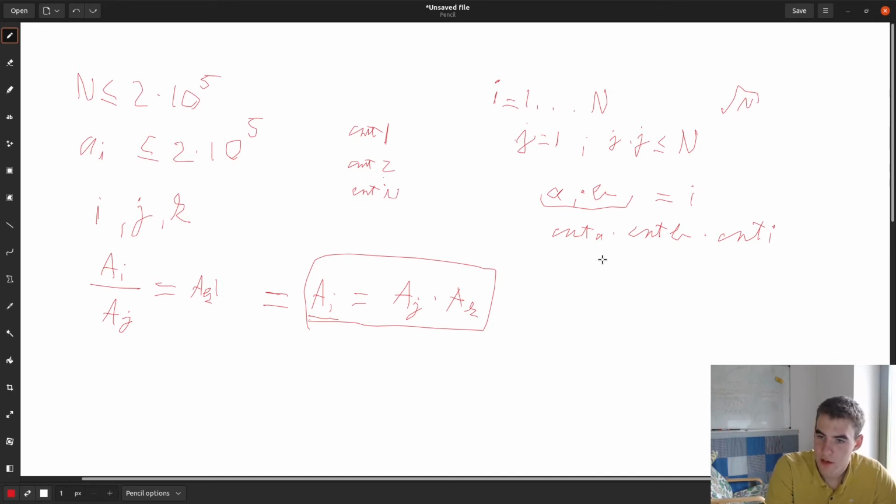And if a doesn't equal b, then we add this twice, because these are ordered pairs. So for i, j, k, 2, 3, 3, and 3, 2, 3 count as two different answers. But if the two are equal, then we only add it once.